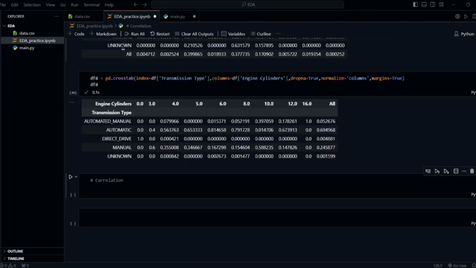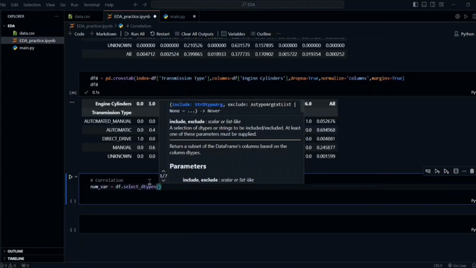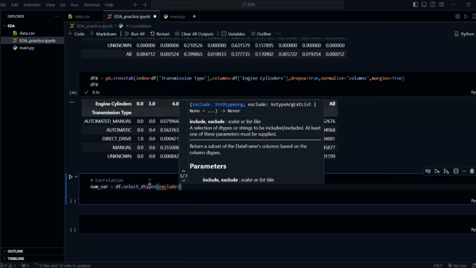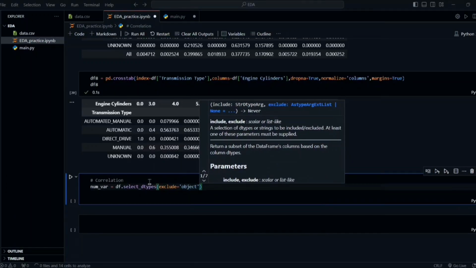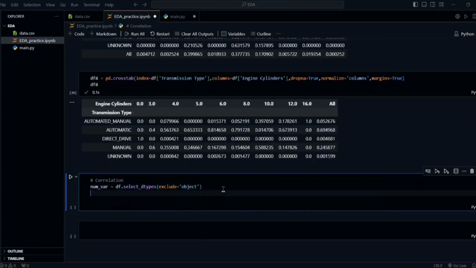Now let us see how to exclude those variables which are of categorical data type. Here I remove the object data type variables. Now see, we exclude the object data type. So write in brackets exclude, and give object. So num_df takes only the numerical variables from our dataset.